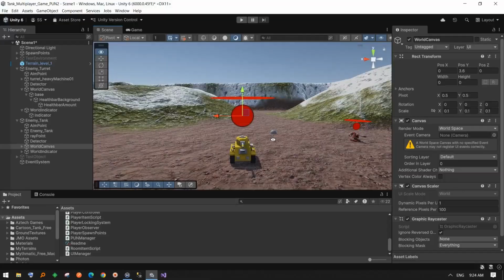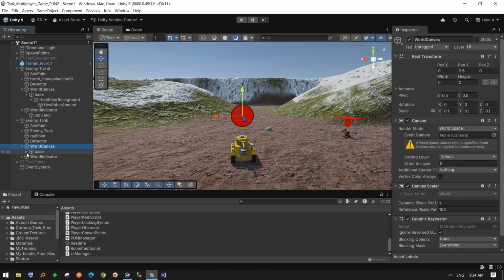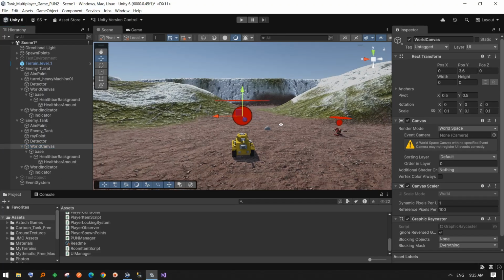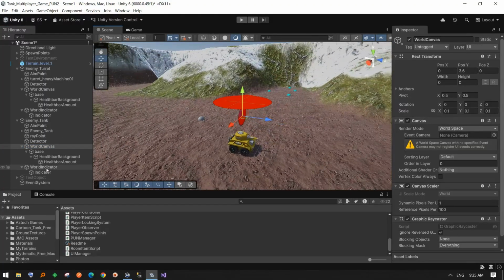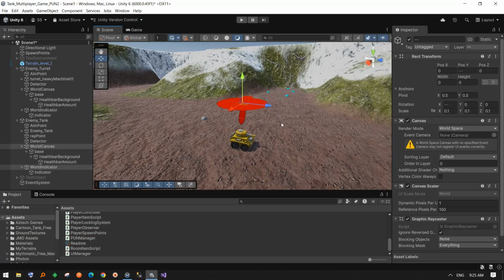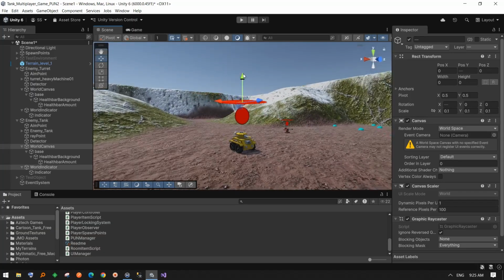It's better to move these two objects slightly lower so they're in a better position relative to the tank. Select both objects, change the tool handle rotation to world, and then move them down along the y-axis a bit. Looks like this position works better.